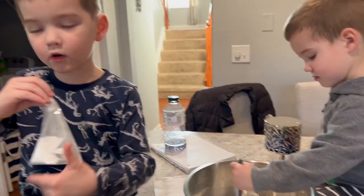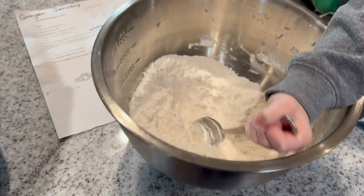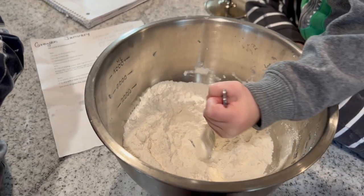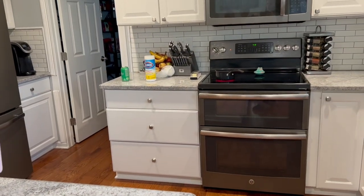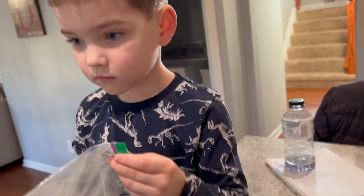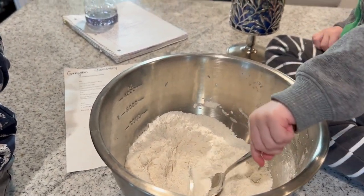Our guys were still making Play-Doh. Yep, so Porter's stirring. We added cream of tartar, salt, which we had just enough of, thankfully, flour, and coconut oil, and now we are boiling water. And then you mix it all together, and then I guess it's done. So hopefully it comes out right. Greyson's class is dependent on it. Your turn. Porter is stirring. We stirred it all together, so now we just gotta add the water. We'll see how it turns out.